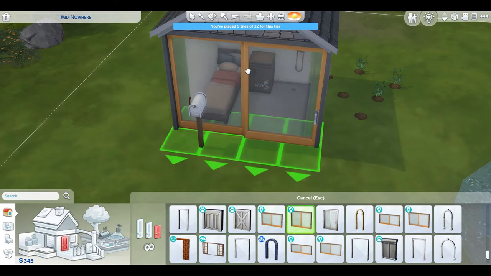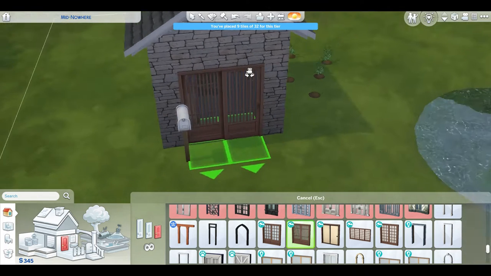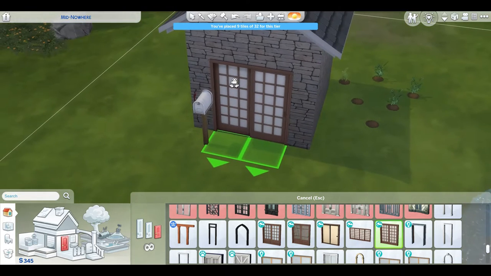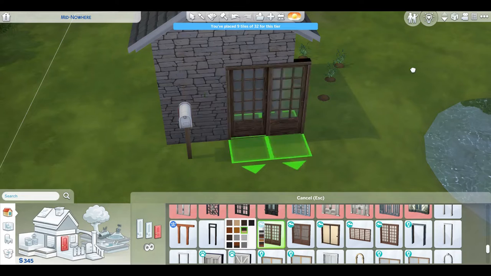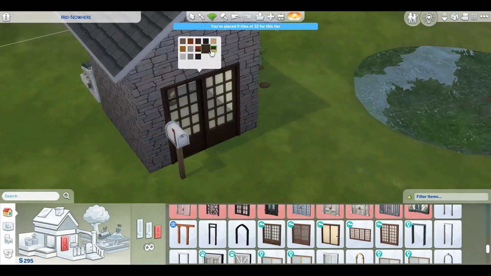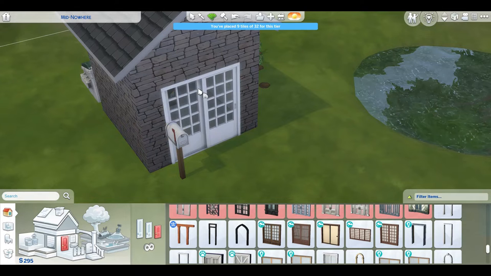That's so big, it's not even gonna fit. No. This one. Back to that one. I don't know what color to get. Why is everything so hard? Why you got to be so rude?